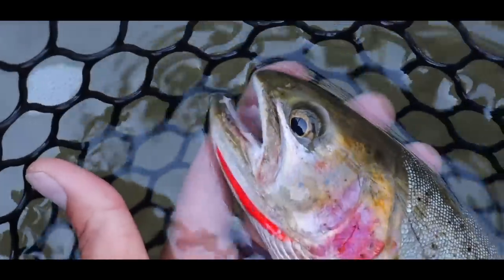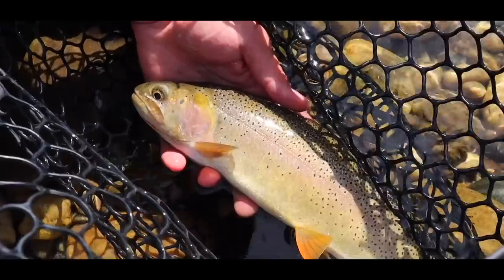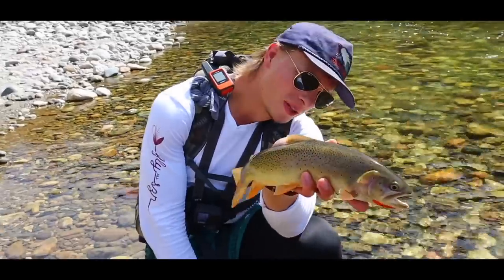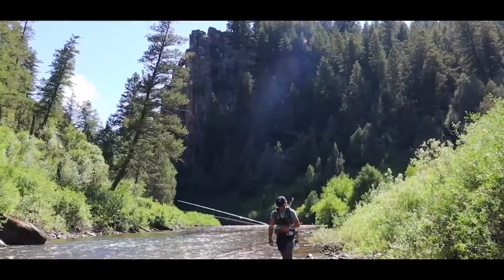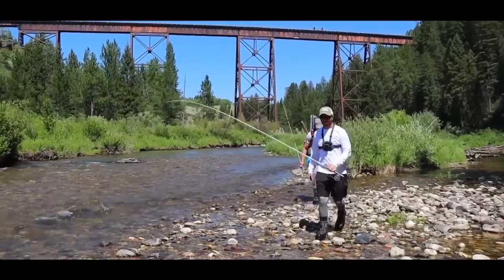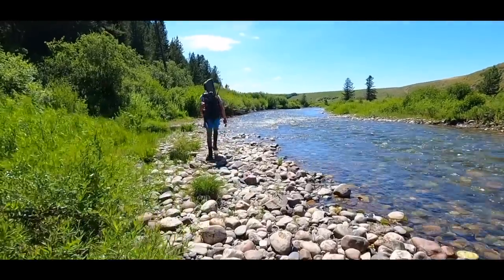Now, don't get me wrong, some of the more well-known rivers like the Henry's Fork were choked up with drift boats carried by trailers from all over the country. Even though I had to avoid the major systems coming off the Snake River, I found endless opportunities where the blacktop ends and the boat ramps are no more.